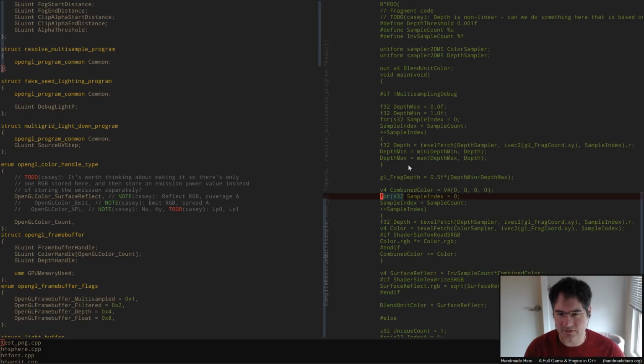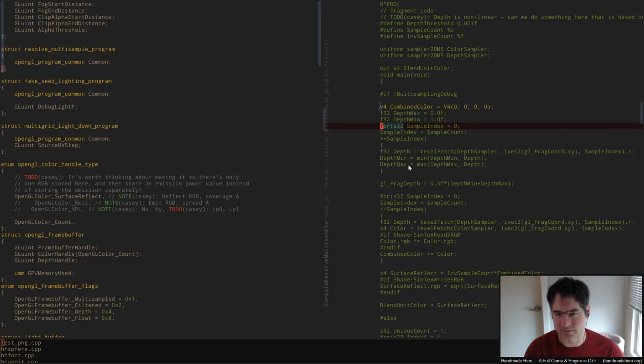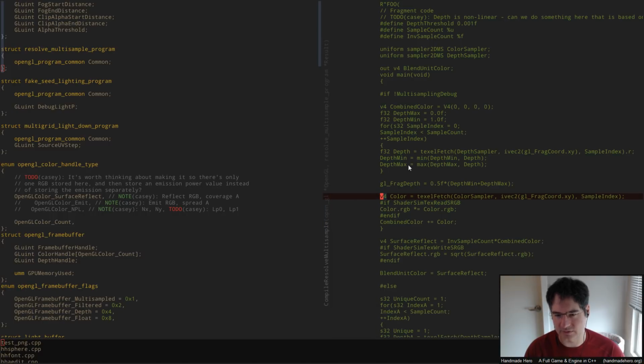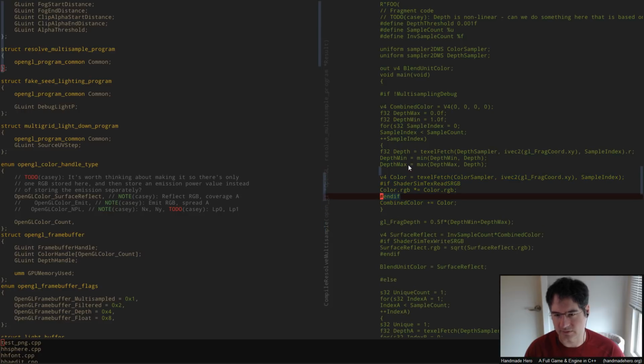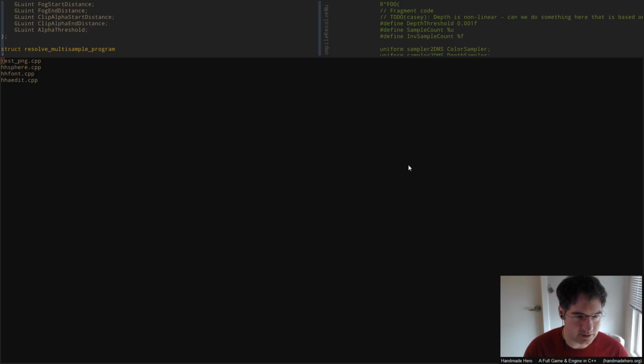But what I'm thinking is, if we just moved V4 combined color up here, and then in here where we're doing this nonsense, we can just literally grab just the one part we wanted, which is this, and do it inside here, right? Because this doesn't actually depend. These are not dependent. They just are separately computed. So I think we can just do it in one loop like that and be done with it. So I'm going to give that a shot.